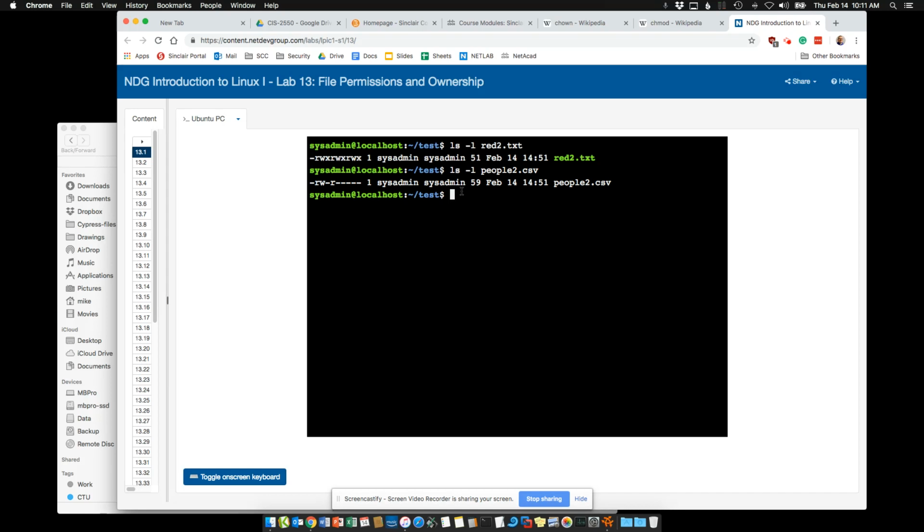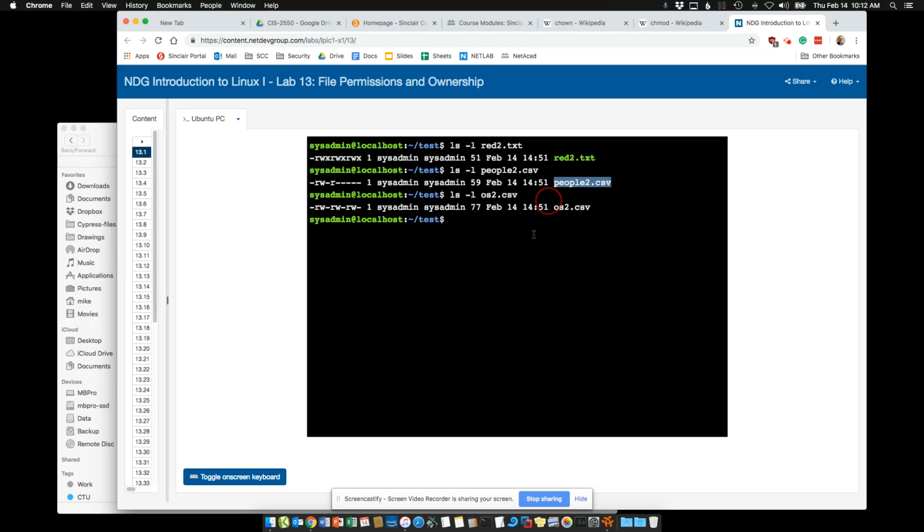This was locked down, and then ls -l. We can see probably the more common read-write. This is a CSV file. Again, it's a text file. There's no execute flag, but again, this really doesn't make a difference here. And we can see here this people2 is locked down, right? So we can see no one outside of our sysadmin group can do anything with this people2.csv.